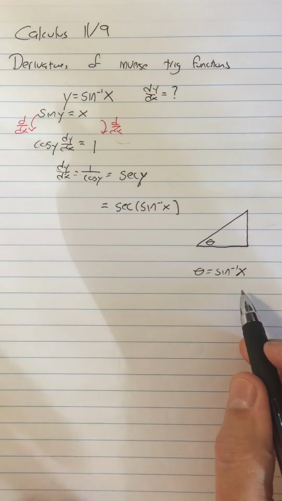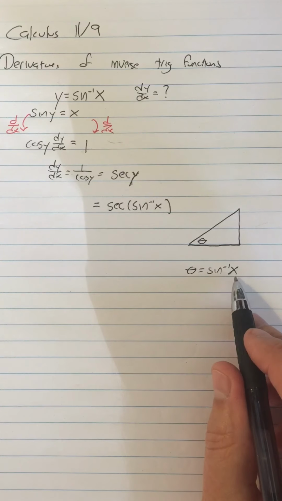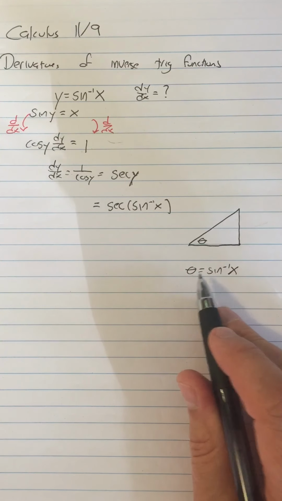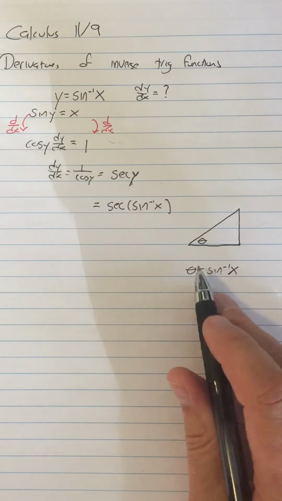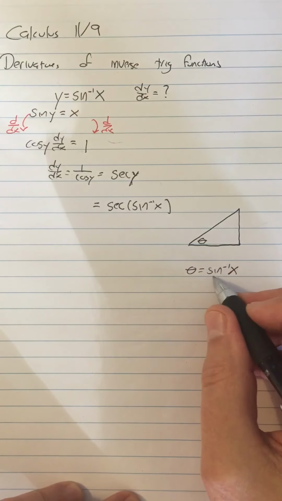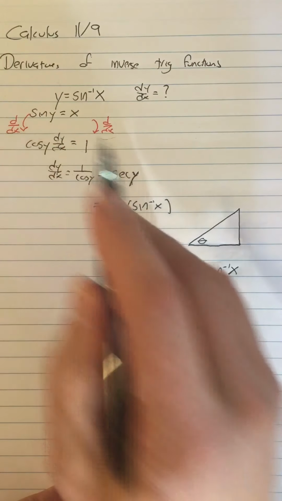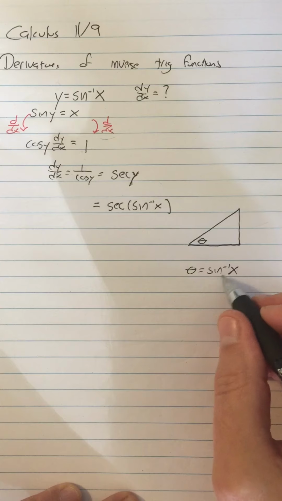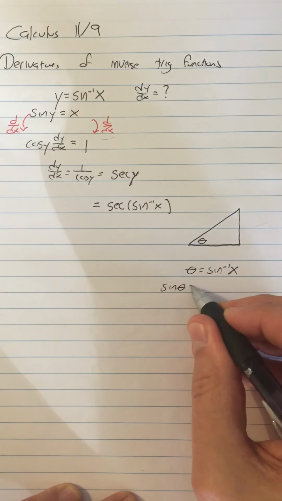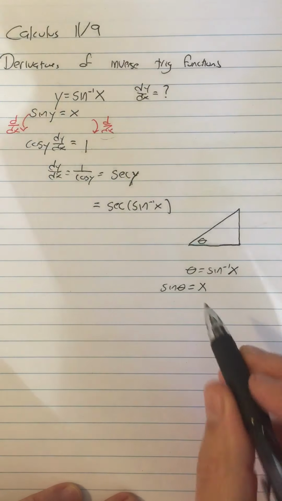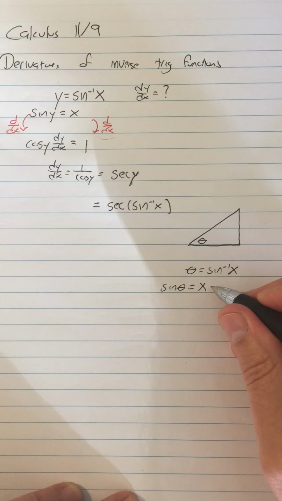All right, so remember that when we say the inverse sine of x, we mean what is the angle whose sine is x. So we're really looking for an angle, so we're going to call that theta. So what this means, again, using this type of transformation, which is really important to think about when you're thinking about inverse functions, the meaning of theta equals inverse sine of x is that the sine of theta is equal to x.